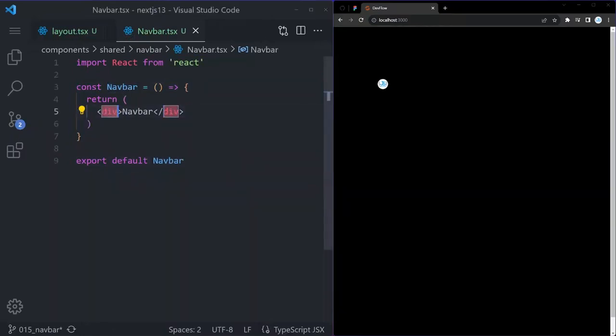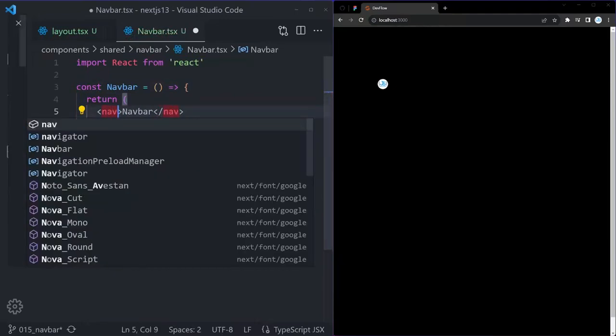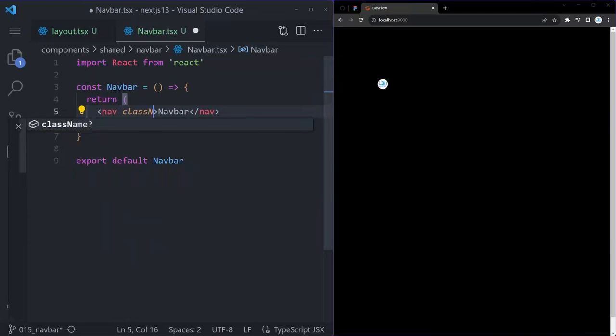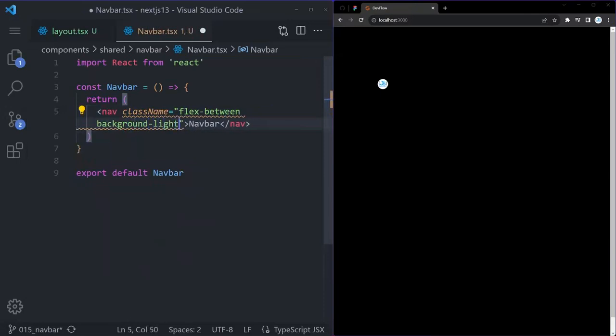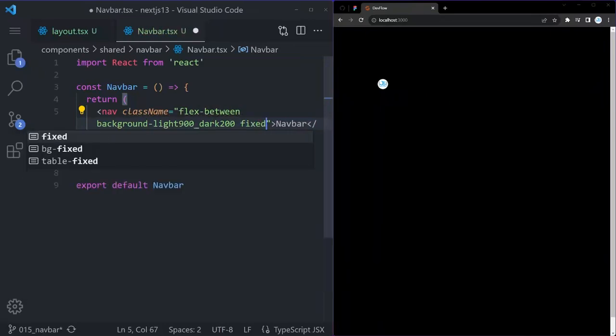The navbar is going to be an HTML5 semantic nav tag. It's going to have a class name equal to flex-between background-light-900_dark-200 to contrast it a bit from the background. It's going to be fixed on top.